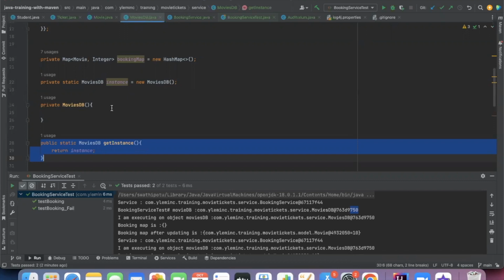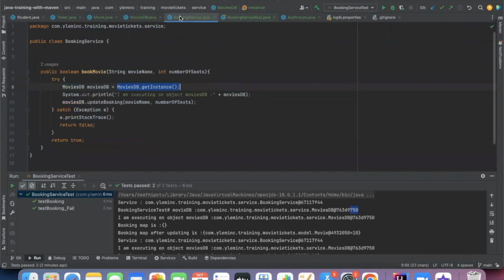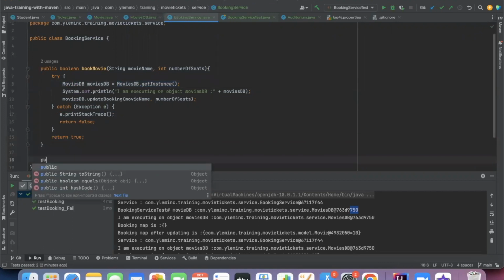Okay. So now, this is called early loading. Sometimes we may not be using this movies DB in booking service. For example, there is another one, print ticket.